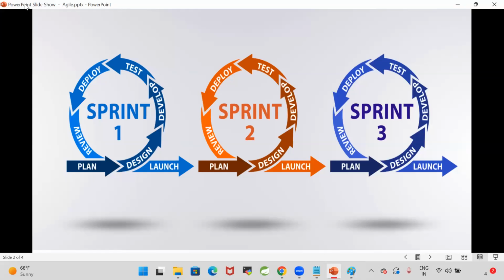First, we will understand a few requirements given by the client. The client has given 100. Out of 100, which requirements are the highest priority for the client? We are going to take those requirements. We will plan, design, develop, test, deploy, review, and launch. So it is called one sprint. First, we will go for the first sprint, and we are going to develop and deliver some piece to the client, and the client will review.